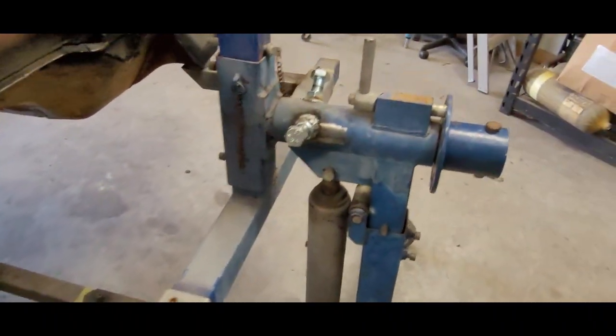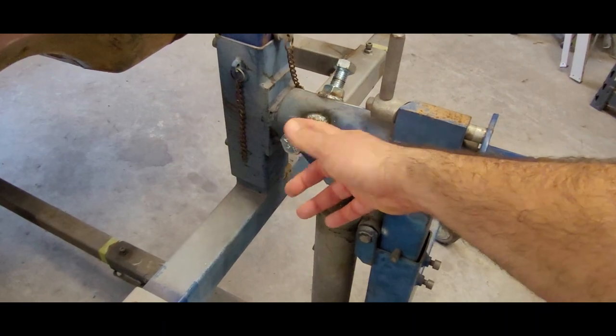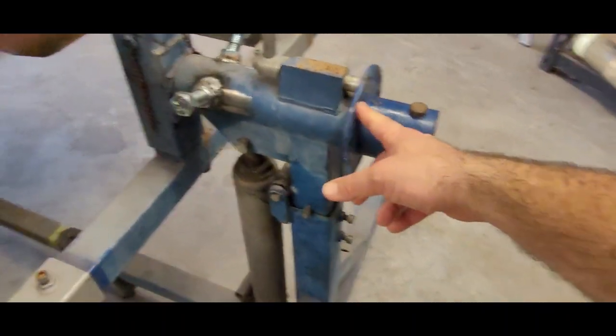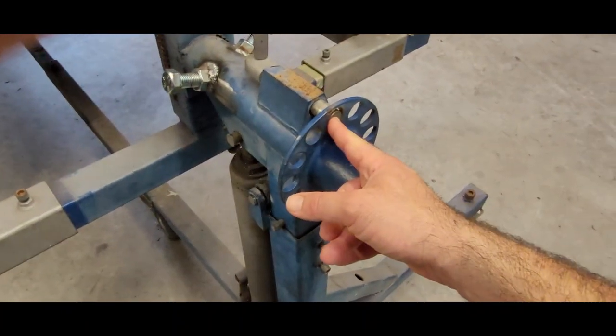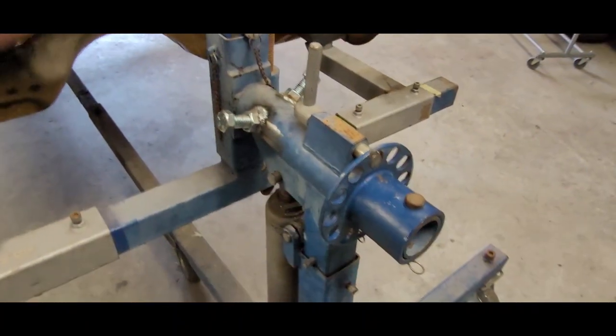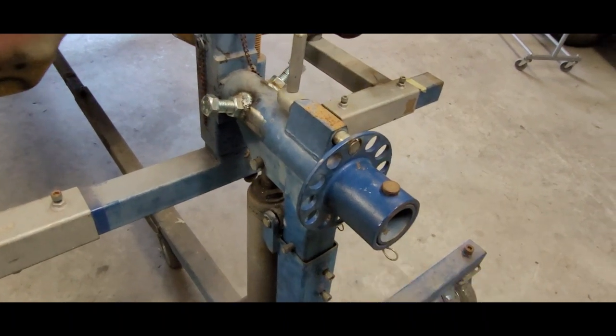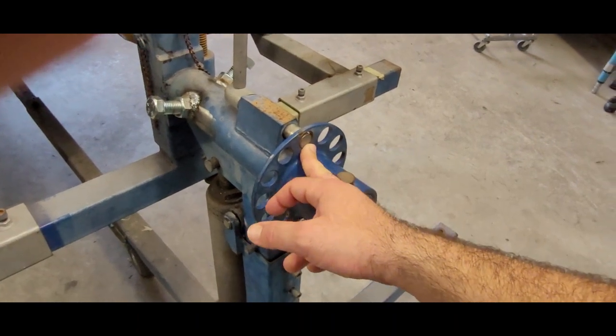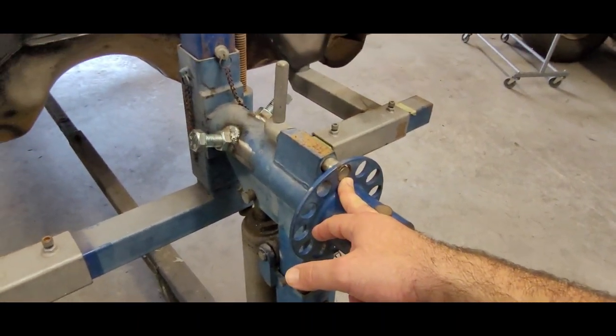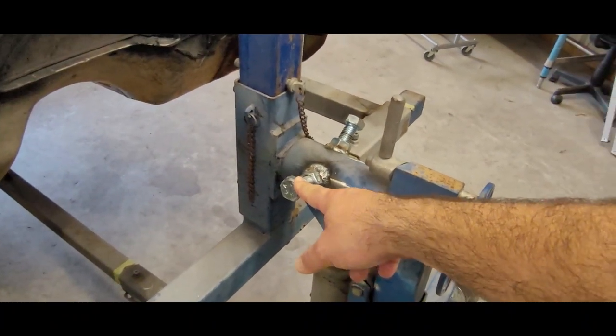Another thing we did to modify this thing yesterday actually was we put these jam nuts or whatever because when this thing is locked right here without this modification, it still has some movement. So if you're in the car working or something and you got to get out, the car is like a surfboard. It tilts at least a foot in either direction even though it's locked. So that got kind of annoying. So yesterday we put these jam nuts in here so now you hit that with the impact, tighten it down, and this thing ain't going nowhere. This thing is stuck.